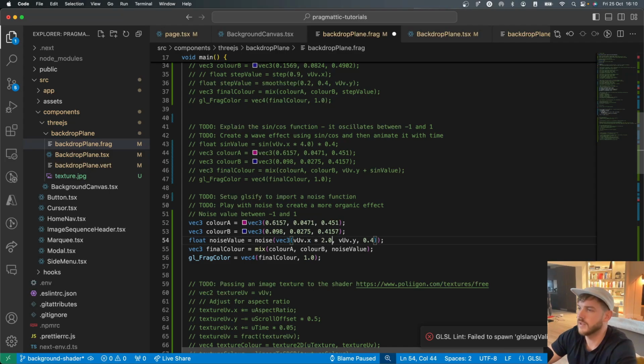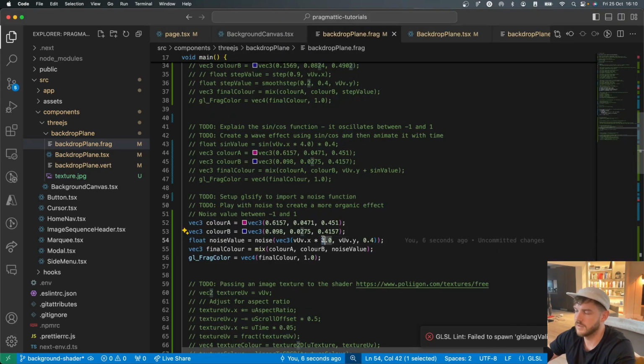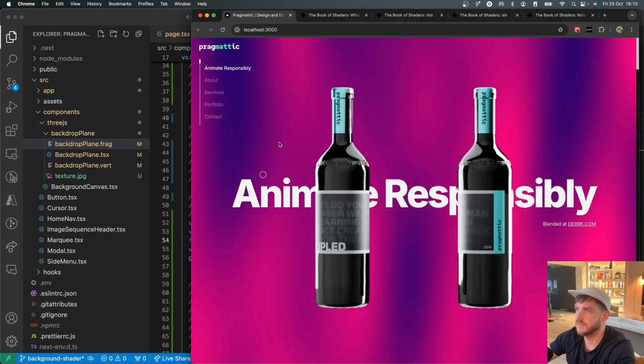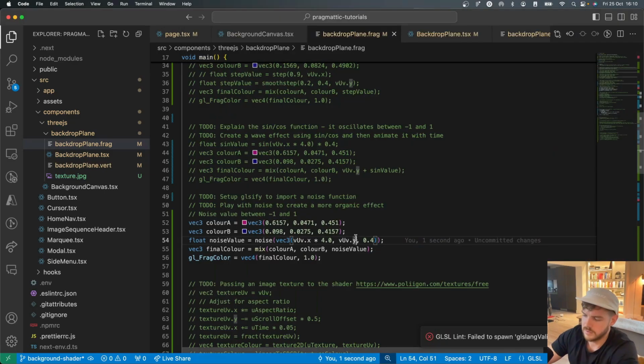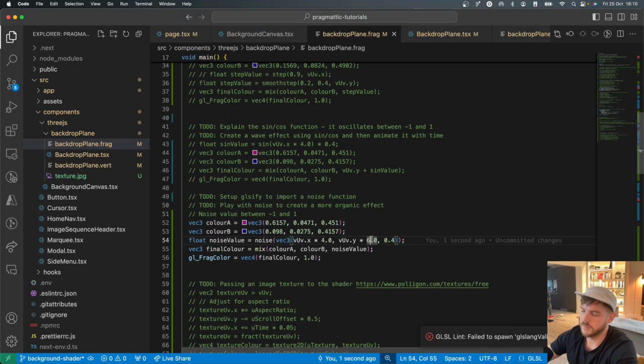If we multiply the x or the y, we start to see more iterations of it appearing. So we do y times, say, 6. What about y times 60?